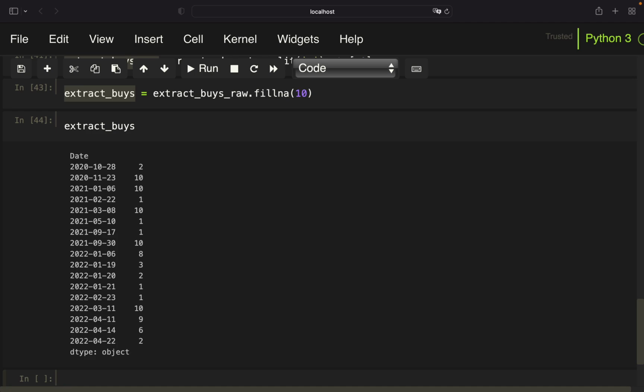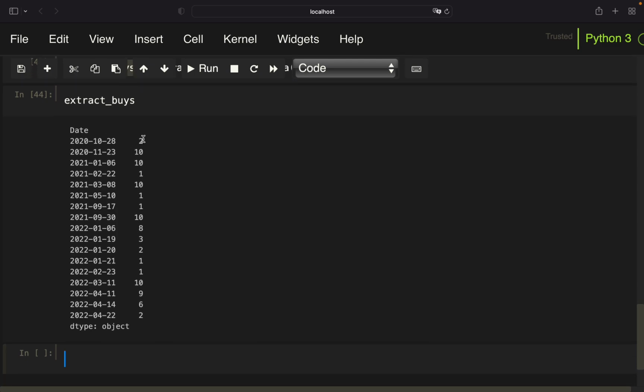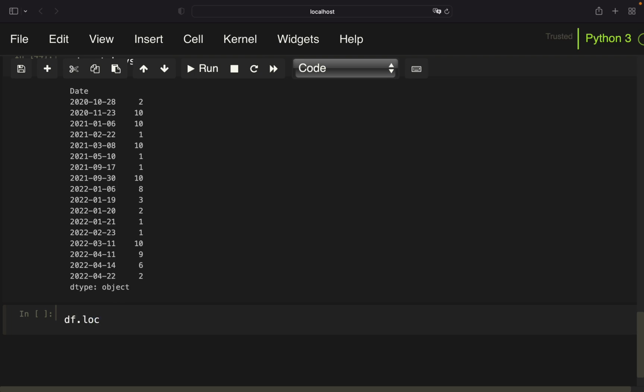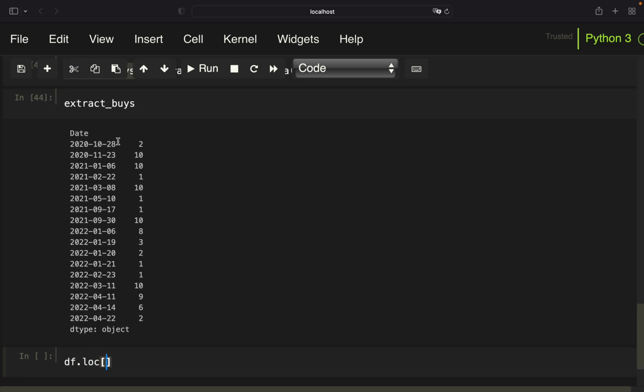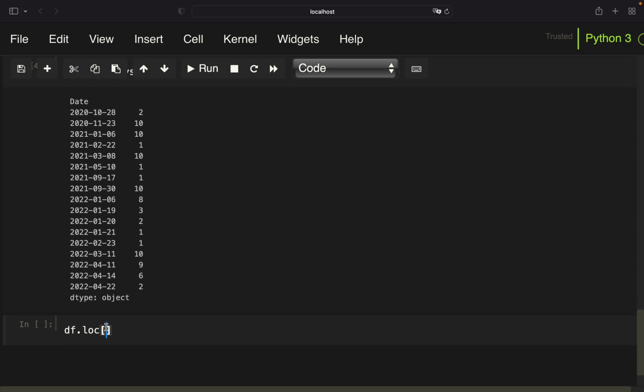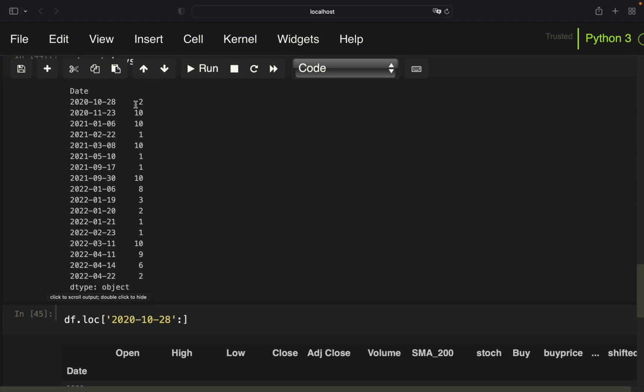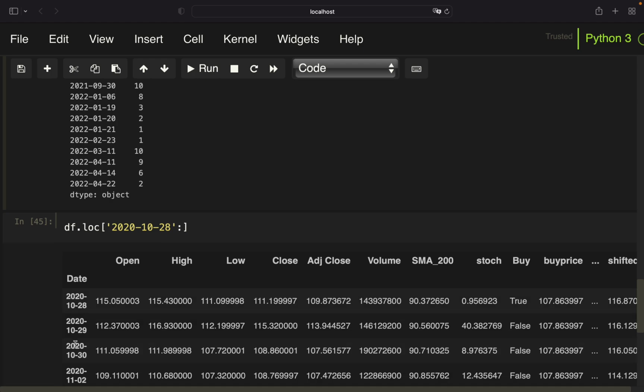I'm taking an approach for that, which I quickly want to explain to you. To add this number of days, I could just take my raw data frame. Let me show you with this example, it's the most straightforward way. If I'm screening for that date, and this colon means from that date on, I can just pass this as an index to get the 2 days after this date.